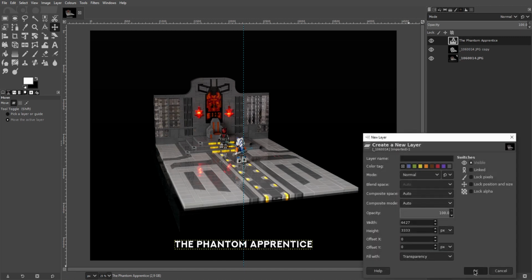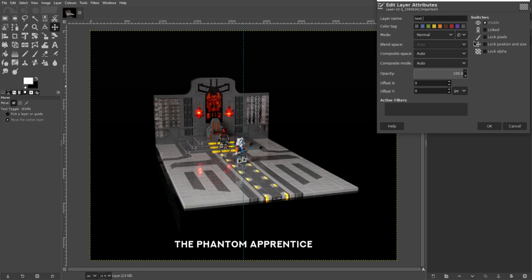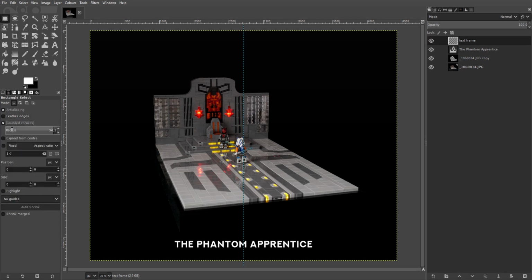Create a new layer. Let me name that text frame for convenience. And now find the rectangular selection. Enable rounded corners. And depending on the resolution of your image, you may want to adjust the radius here, so just give it a shot. See what works.